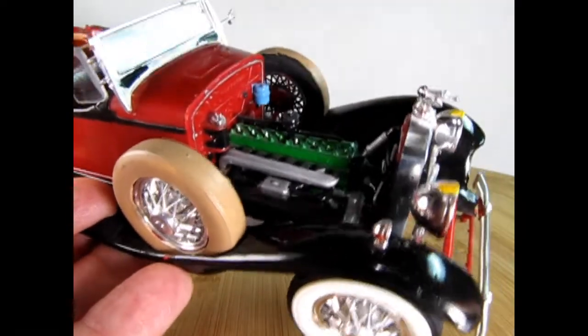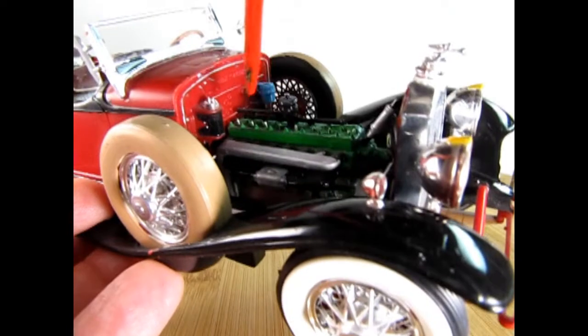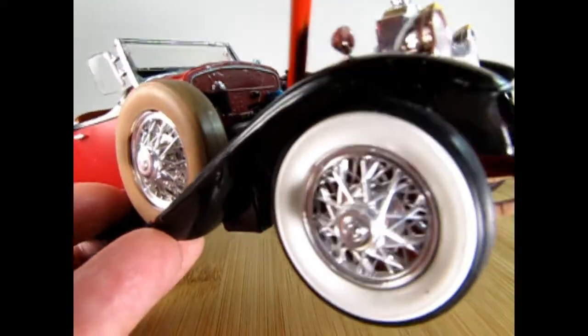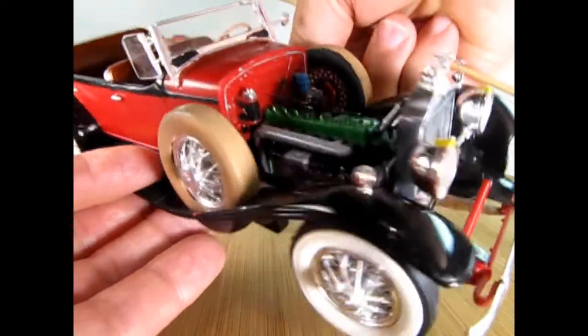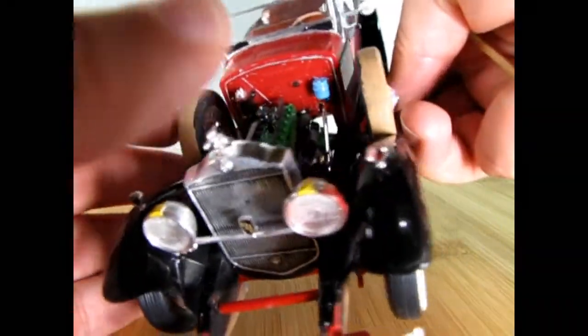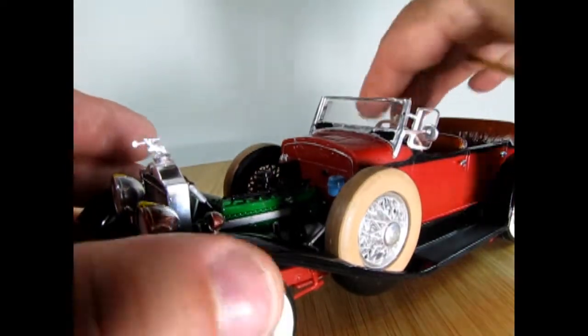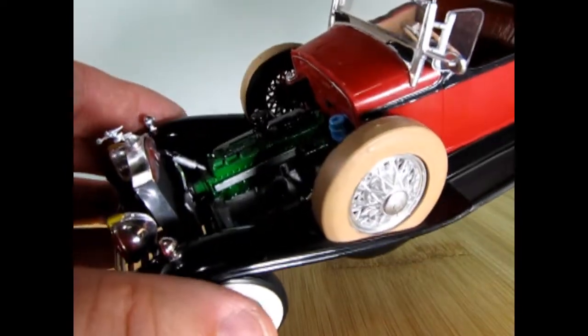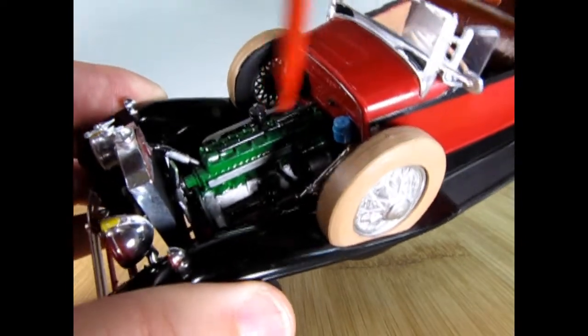Let's take this off so it doesn't go flying, and I'll show you my take on the engine. I used Testers Green, much like my dad did — painted up the intake and exhaust. Now I don't see the carburetor on here, so I don't know what happened to that. Maybe I never put it on, maybe it got lost. But like I said, I am going to be making some more of these Packards. This one will be basically just a filler video so you can see what was going on when I was about 11.